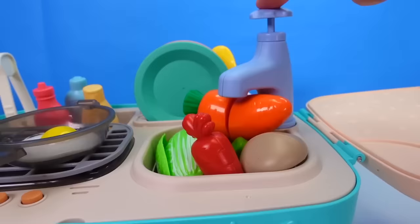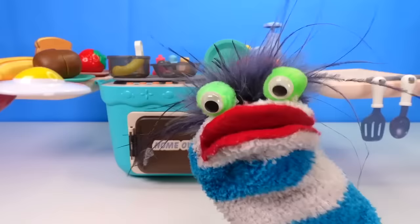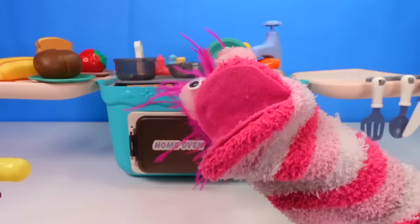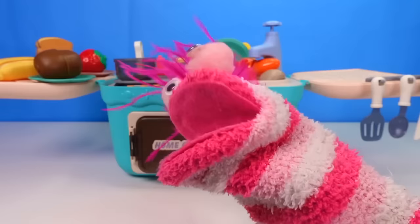in our smoothie! Ooh, I can't wait to eat the egg! Yummy! Delicious! And, Phoebe, I made the sausage for you! Oh, thank you, Fizzy! Yum, yum, yum! That was delicious! I can't wait to have a smoothie!